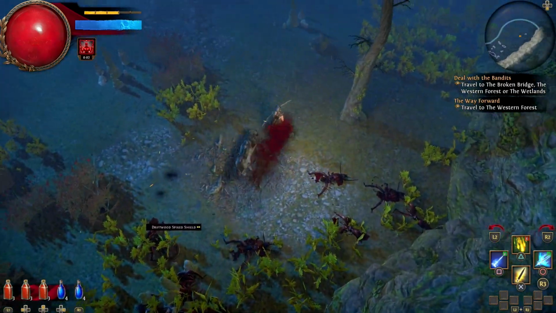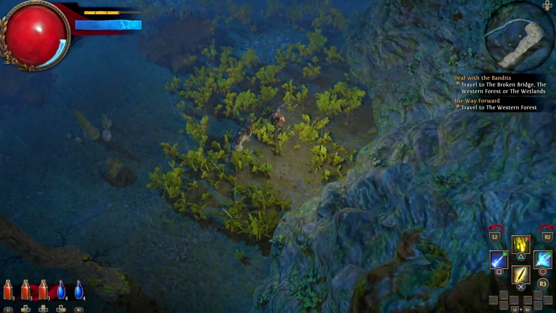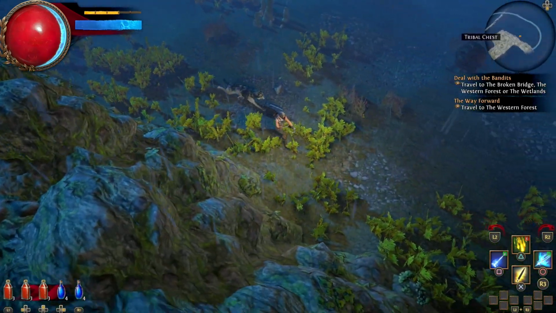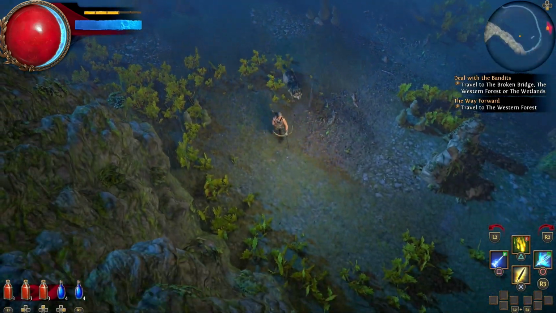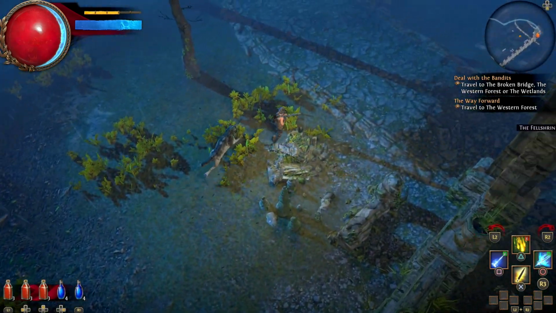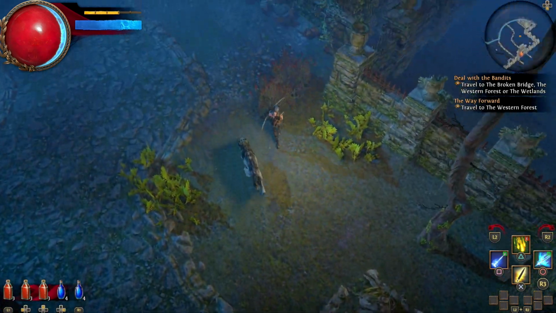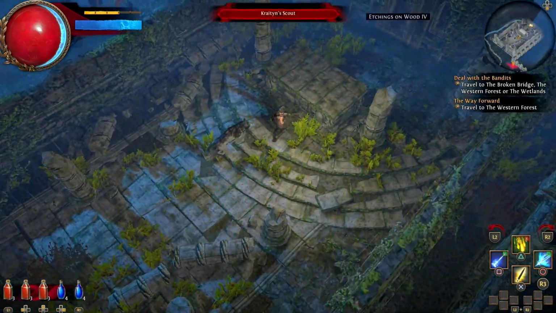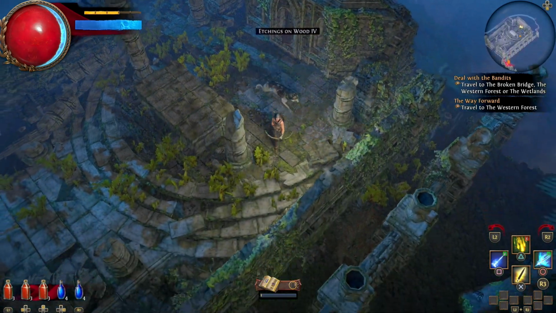Heading nicely toward a wee level up here, people. Well, there's the Fell Shrine ruins. We'll come back to that. Oh yeah, there's the books to read in here. 3 Lunari gone now since it all began.